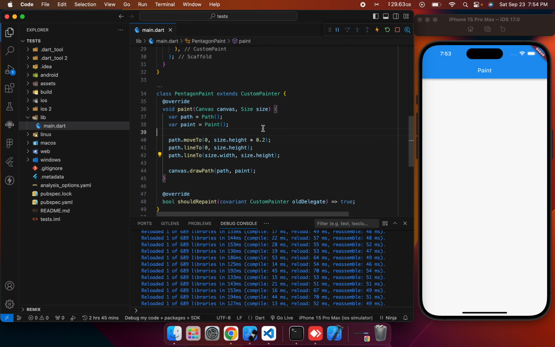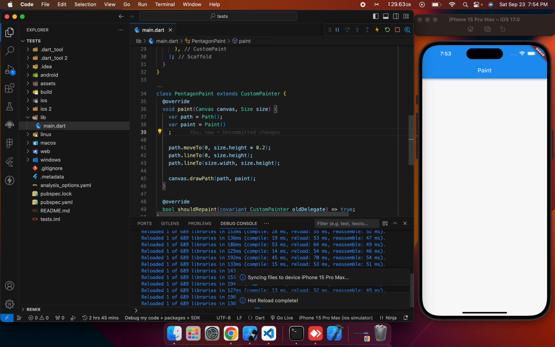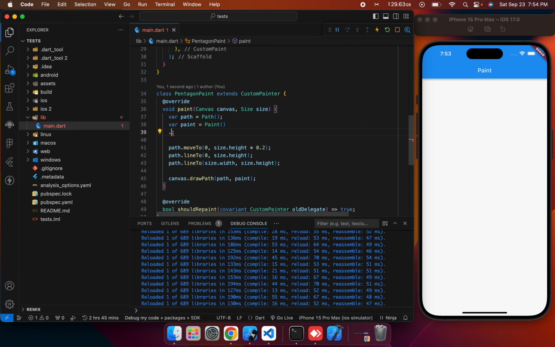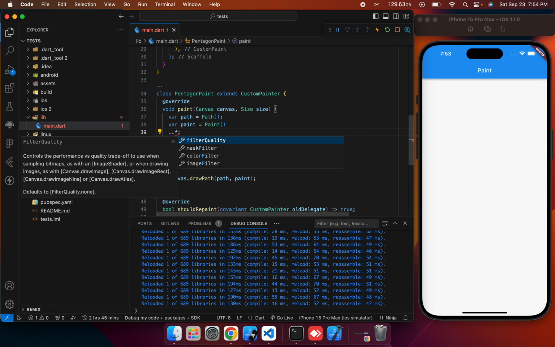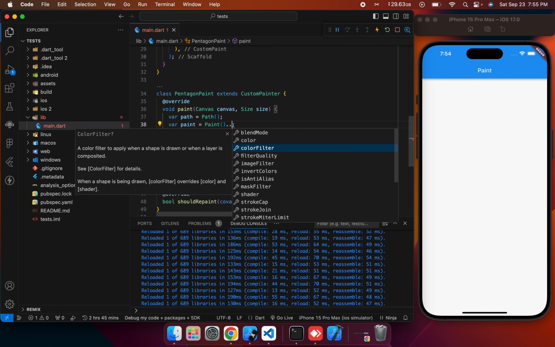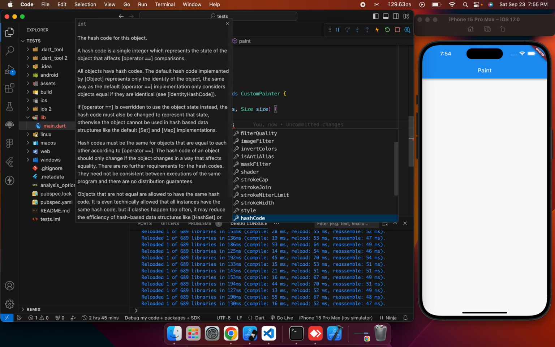Now if you can see that nothing is taking shape on the screen, and you're wondering whether what we are doing is even correct, there is a way we can do that. We can change the property of this paint like I told you.